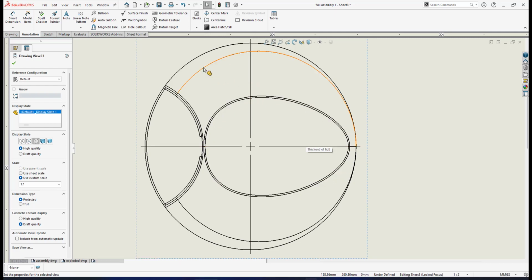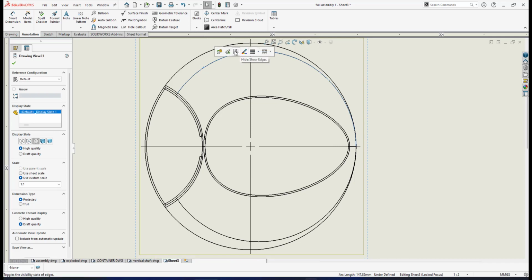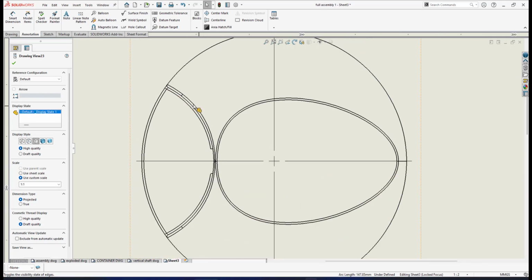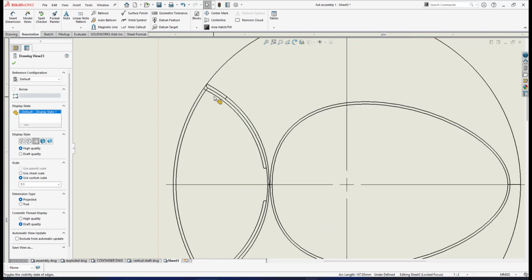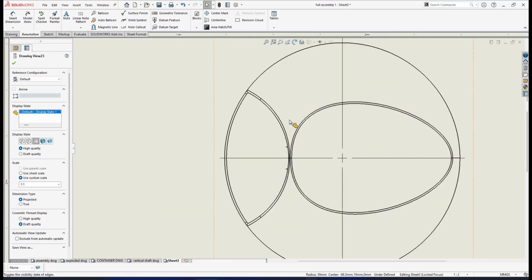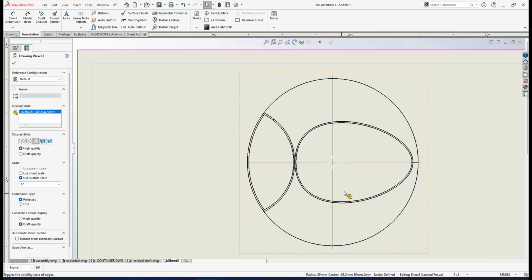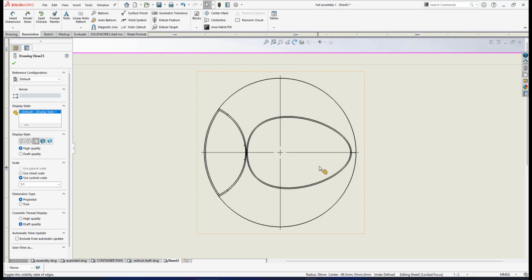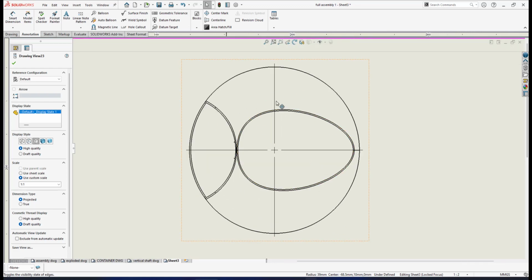Maybe I can manually hide certain edges, only certain edges that need not be shown. But at least it could show the features of this lid.